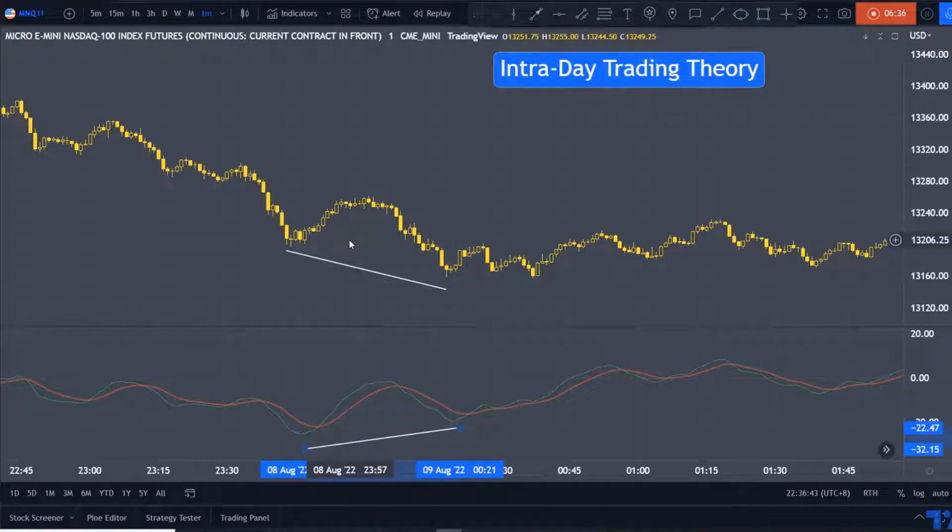So reversely, we have to think that this bear is losing some steam. At 13,800, it's time to buy back at about 13,200. Let me put in a very simple illustration here. You short at about 13,360, about there, and you buy back at 13,200. That is about 160 points. 160 points times 2 is a gross profit of 320 US dollars.